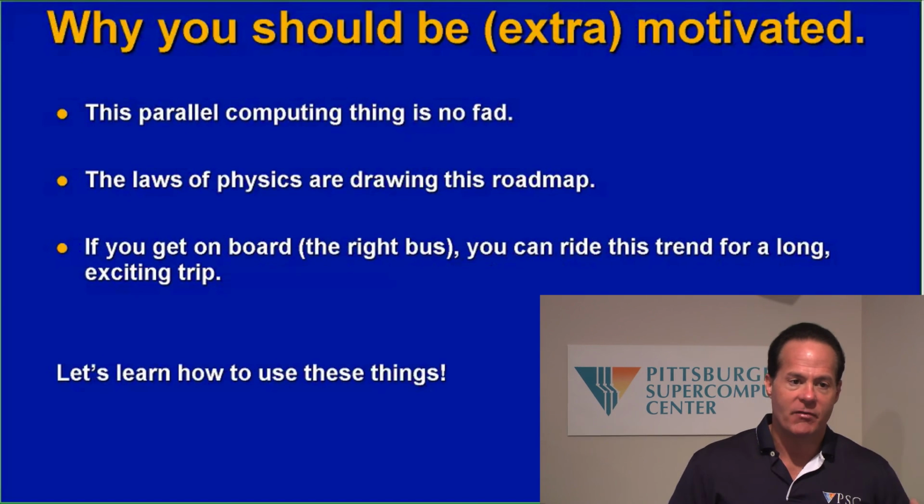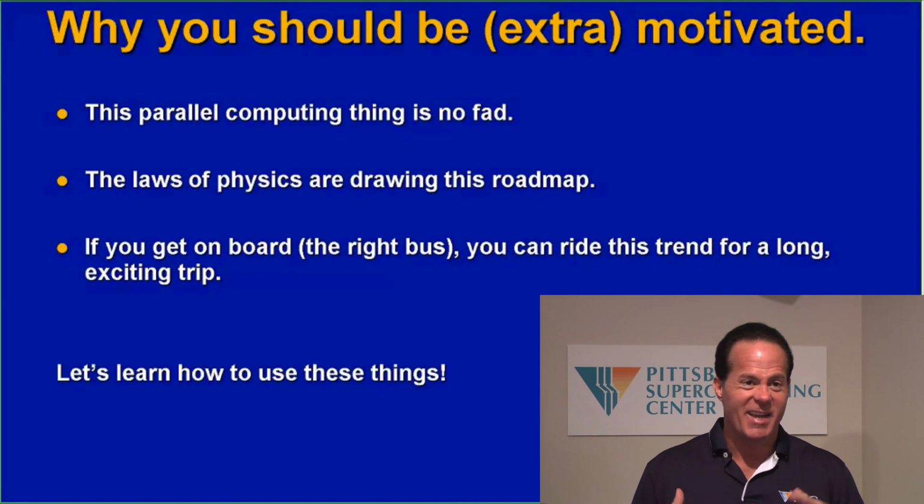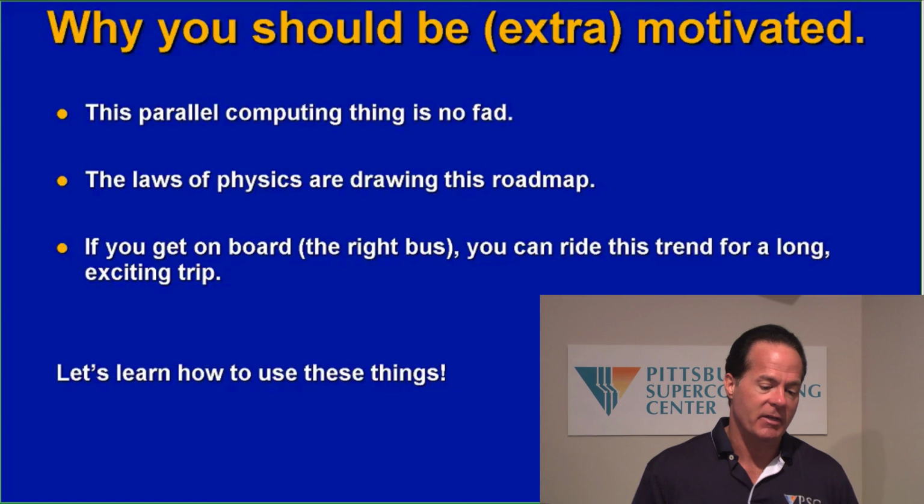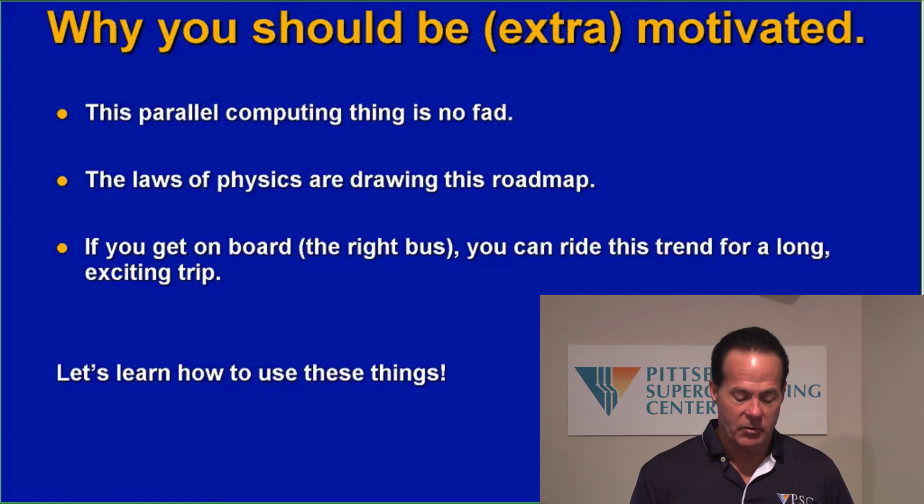I hope this has given you some perspective on things, because as we get into the technical material, which is immediately to come, I will continually refer back and say, okay, this is something you might do with MPI instead. This is something that doesn't apply here. I hope I've given you some perspective on the pieces that make up parallel computing, where they come from, and most importantly, this stuff is no fad. The laws of physics aren't going to change anytime soon. Parallel computing is not because computer scientists like parallel computing. They like concurrency. They like Haskell and fun languages like that. No, parallel computing is driven by the absolute laws of nature, which say if you crank up the serial speed any more on modern processors, they'll simply melt. So you need multiple processors to spread the work over, and that is where OpenACC comes in.